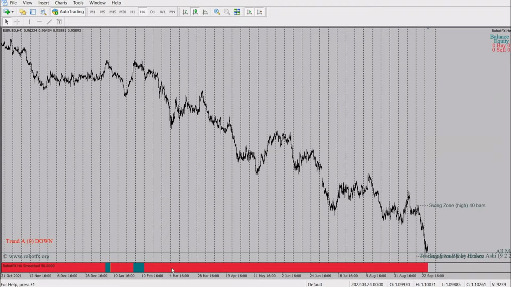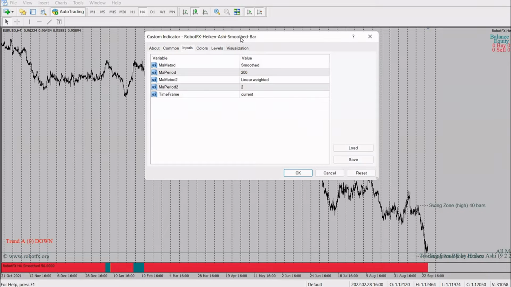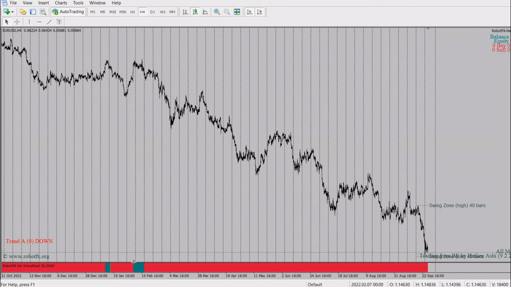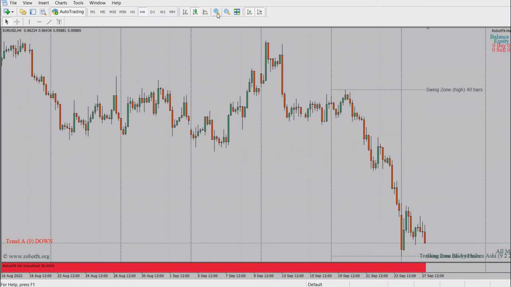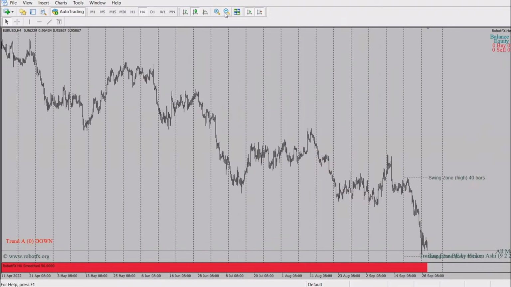And instead, I'm using another indicator, a smoothed bar with the same settings, just to remind me about the trend in case I zoom out and I want to focus on the latest candles and maybe forget about it. Although it is also written here, and this message comes from the expert advisor itself. Anyhow, after we have determined the trend, we have to determine the settings for the Heiken Ashi entries.